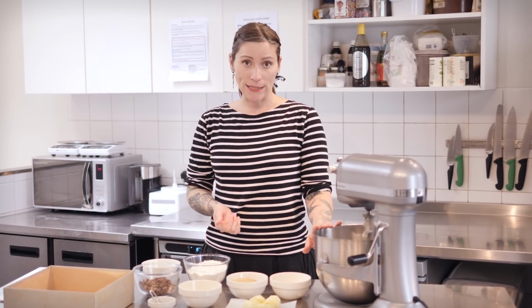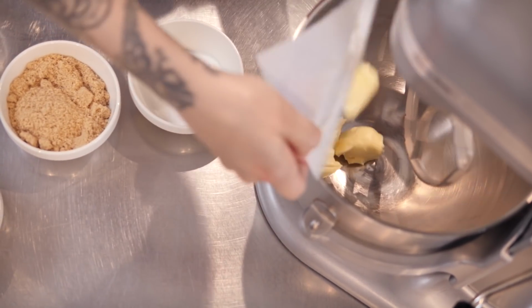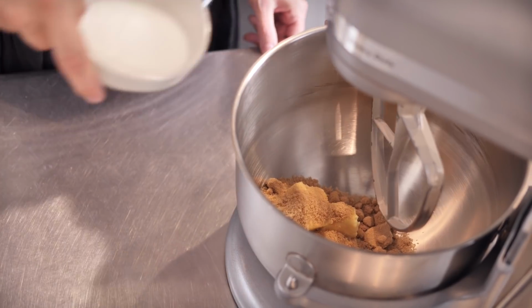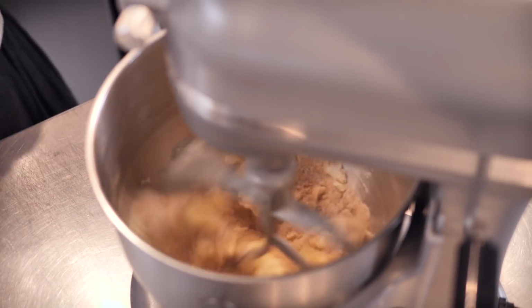While your buttery biscuit base is baking, you can get on with making the top bit, because it's better to make this earlier because we need to chill it a little bit before we use it. So I've got my mixer here, and into that I'm going to put 100 grams of soft unsalted butter, 150 grams of light soft brown sugar, and 75 grams of caster sugar. And then just like with most cookie doughs, you want to beat that together for a little bit, not loads, you just want to bring it together.